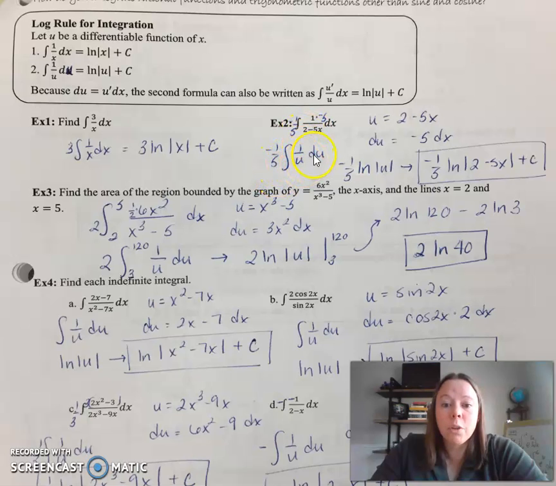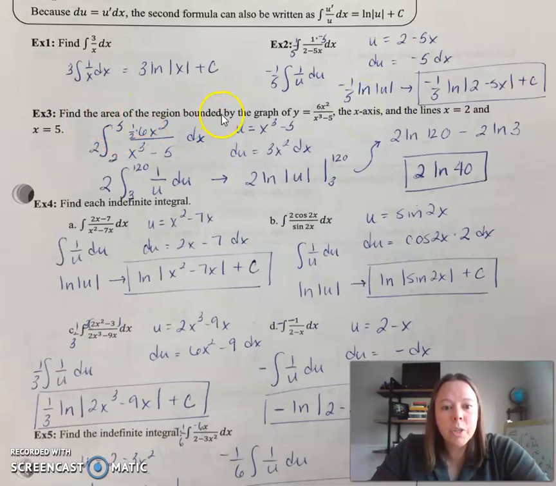Then you get 1 over u du when you do your substitution, which is perfect because 1 over u, that antiderivative is natural log of the absolute value of u with the scalar in front. And then, of course, never leave an answer with u in it. So replace the u with the binomial, and that's your answer, plus c. All right.